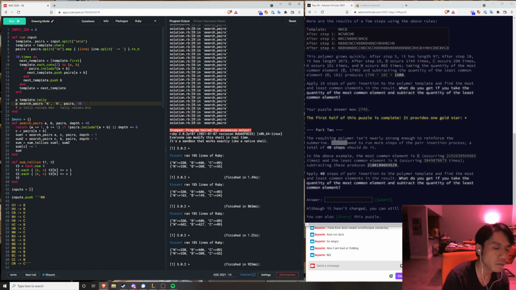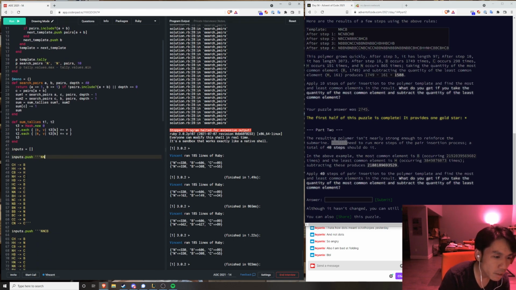C equals pairs A plus B, right? And we're searching between N and N. We're searching between N and C, which produces B, and C and N. This is C. It seems right, right?